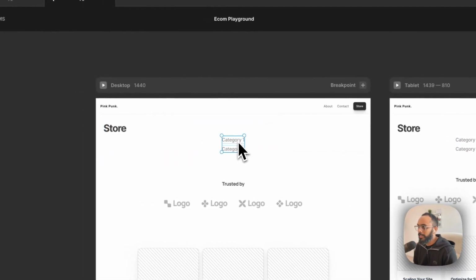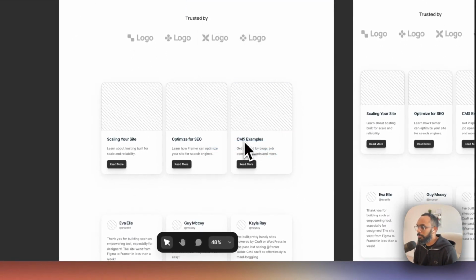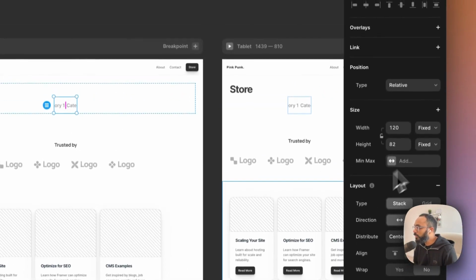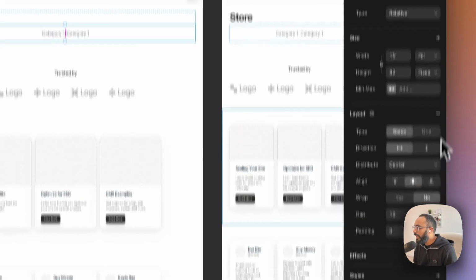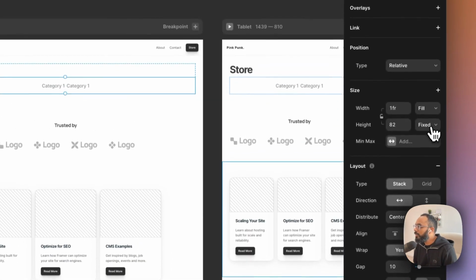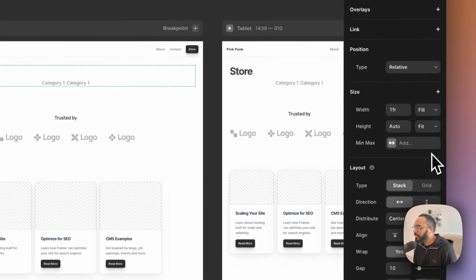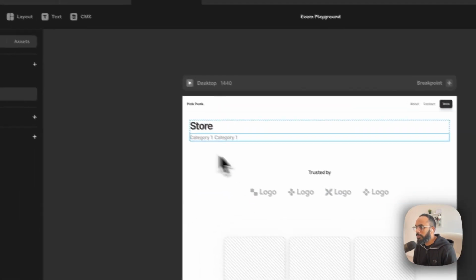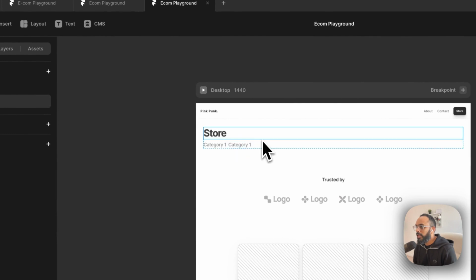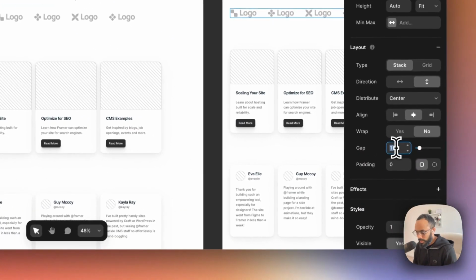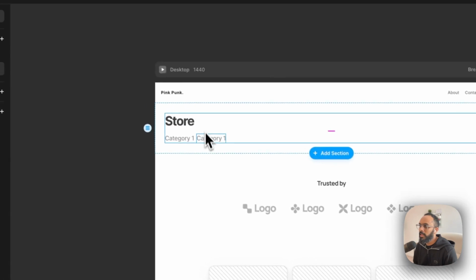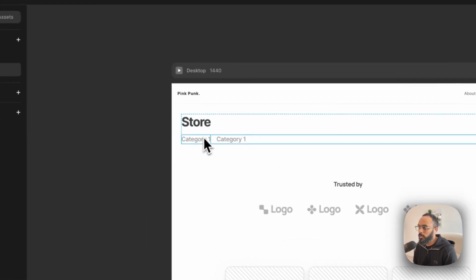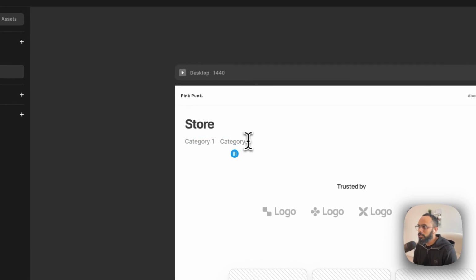I'm going to duplicate this for a second category, select both of them, frame them, add a layout, make it horizontal, and set it to fill, and set it to wrap, and also set the height to fit. And also I want to make the distribution start from the beginning. I want the entire frame to have about 20 pixels to just give a bit more spacing. And I want around 24 pixels spacing between each other. So here's category 1, category 2.